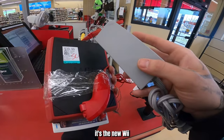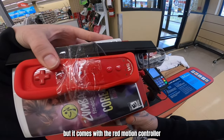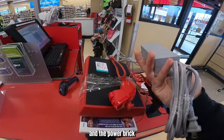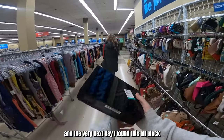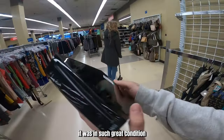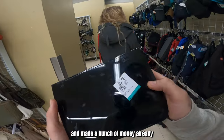What a great find — it's the new Wii Mini, but it comes with the red motion controller with the sensor, the AV cords, and the power brick, only for $40. And it has the original red. The very next day I found this all-black GameCube-compatible Wii for only $5.99. It was in such great condition I modded it and sold it for $90, making a bunch of money already.